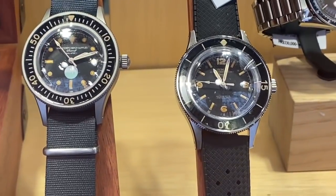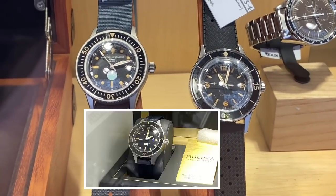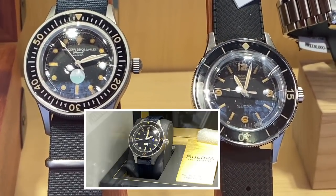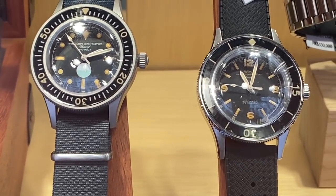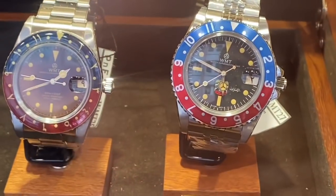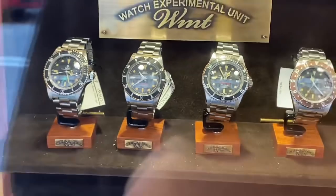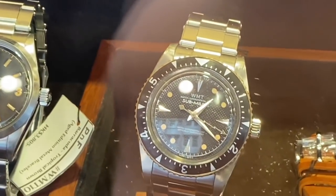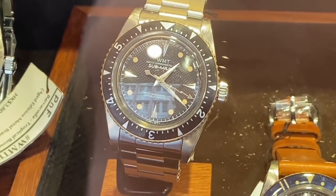But they do also this look that we've seen recently quite a bit, not just from Blancpain, but from a couple of other brands. Even Bulova reissued one of these that was never sold, actually. And WMT does it. So maybe if you just want the look, something to consider. I think they're made right here in Hong Kong. Which one do you like most? I think I like the mil sub, so the sub mil, I don't know what they call it.